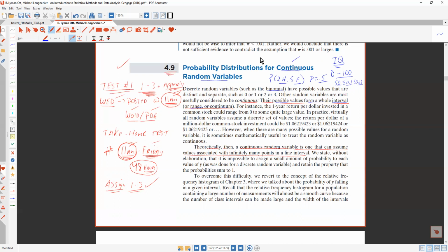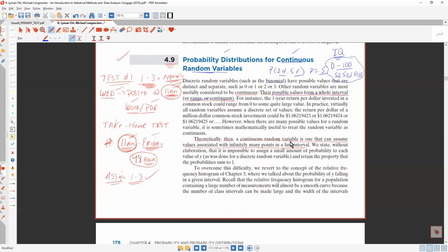So we have to develop a probability distribution for these continuous random variable types. Why is it a random variable? Well, because we're still going to associate a density distribution with it, but it's not going to be quite the same as in the binomial case. So make sure that when you're looking at this, you have your bearings as to what this heading is about. We dealt with discrete random variables already last time. Now we're dealing with the continuous random variable, and with continuous random variables, any values are possible in the distribution.